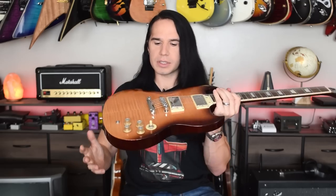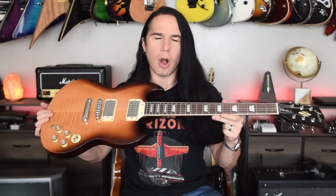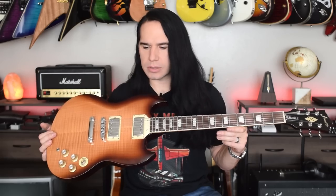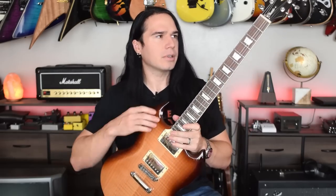Now, I weighed this guitar, and this one here was almost exactly 7 pounds. It was like 6.99 pounds. And the weight of the other guitars has all been in that ballpark. So it's about the same weight you would expect a Strat to be or something like that. Maybe a slightly heavier Strat, right?